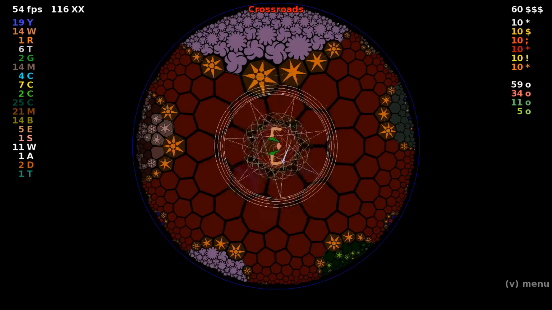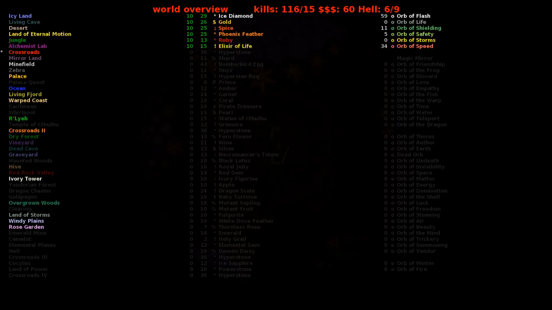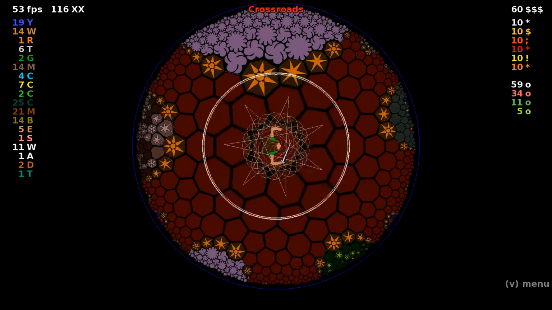We are working our way down the world overview. Next we have, let's see, we can't do the crossroads yet, so the next place we have to go is the Mirrored Land, then the minefield, and then the zebra, and then the run will end because I'm really bad at the zebra. So let's take this one at a time.